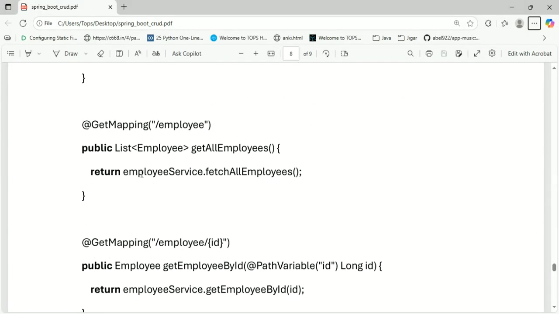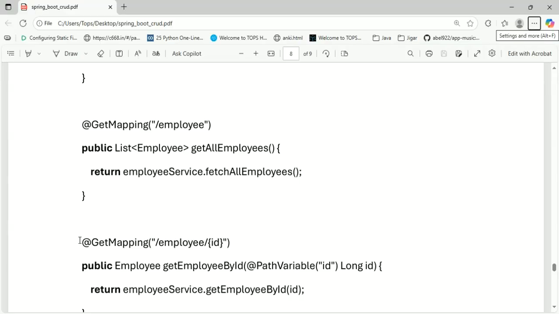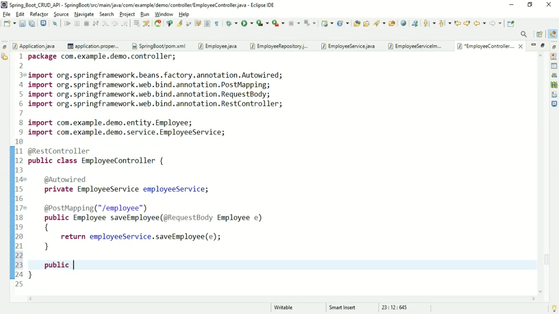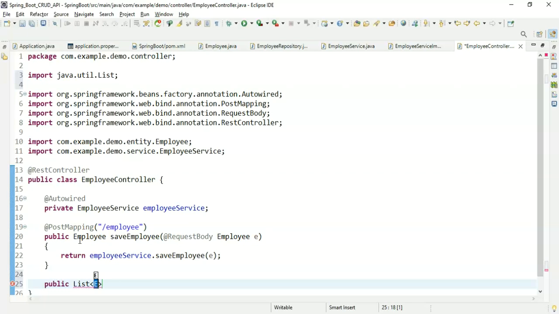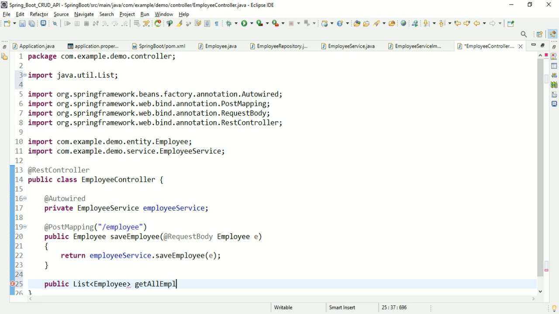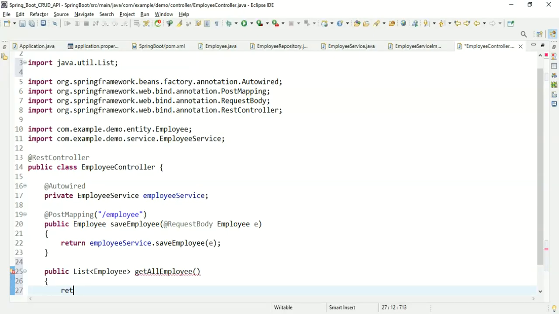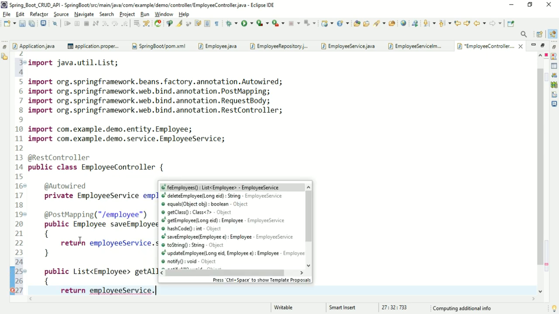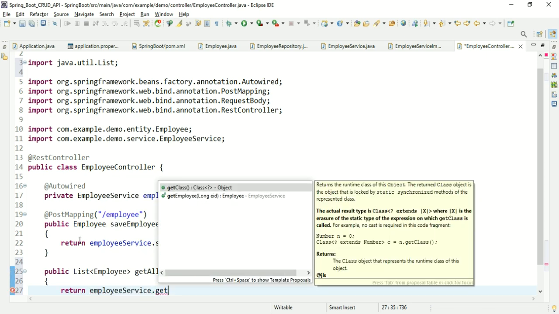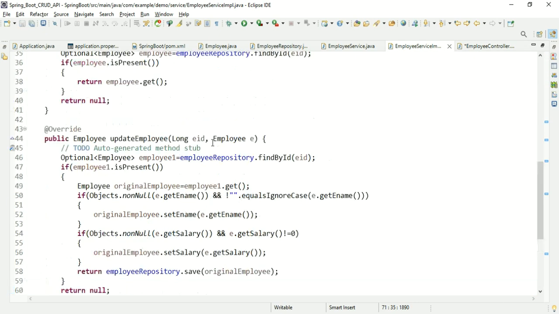Now the same here, I'll give the method public List of Employee getAllEmployee, and I'll return employeeService.get, let's check the method name.